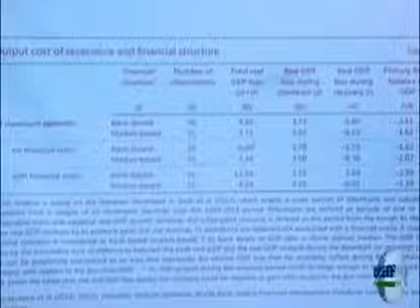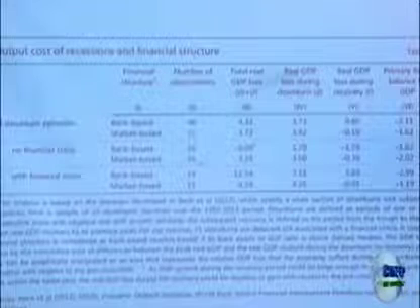The same author has done an analysis of 71 downward episodes. Downward episodes means negative real GDP growth rate for more than one year. In these 71 episodes, he has further segregated the ones where the economy had a financial crisis and the episodes in which there was no financial crisis. Overall, in the bank-based economy the total GDP loss is more, and in the market-based economy the total GDP loss is less.